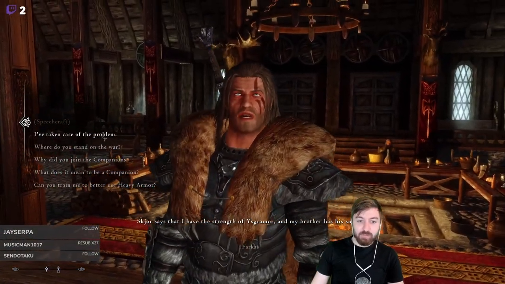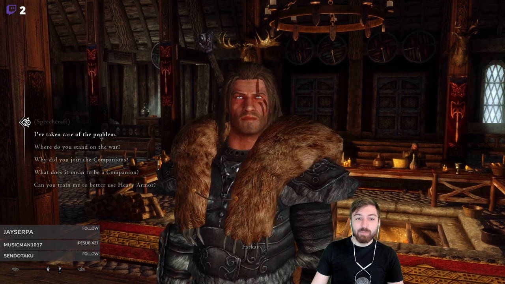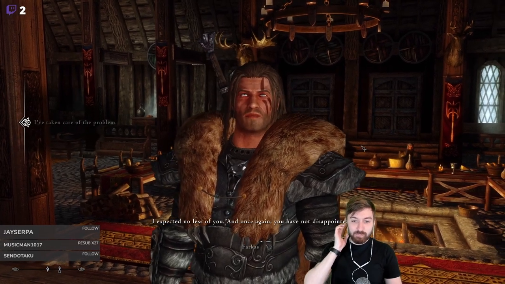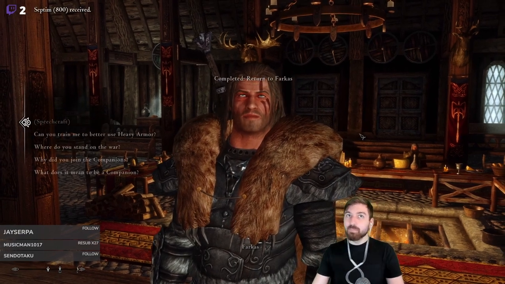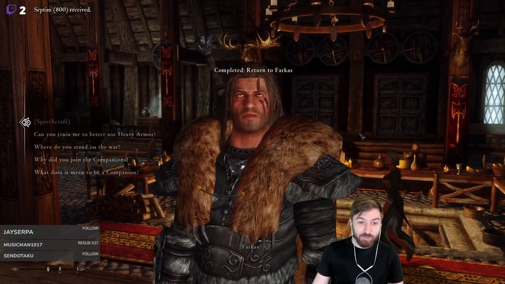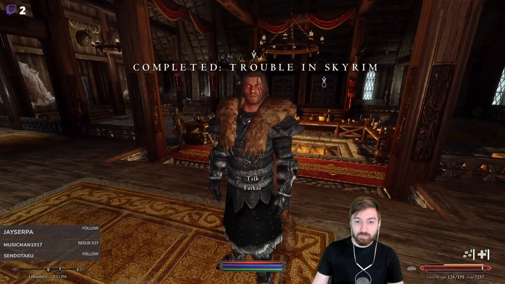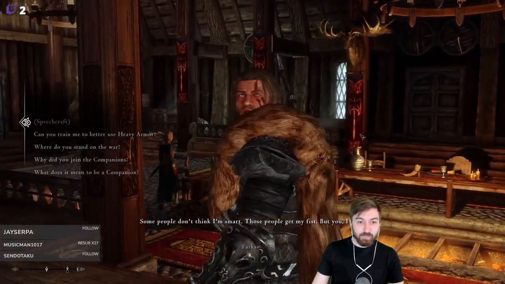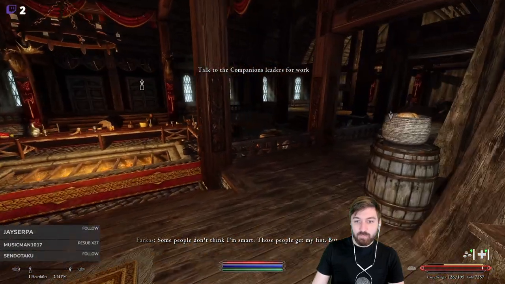Skjor says that I have the strength of Ysgrimor, and my brother has his smarts. No more problem. I expected no less of you, and once again, you have not disappointed. 800 gold, wow. Nice. Until next time. Some people don't think I'm smart. Those people get my fist, but you, I like.